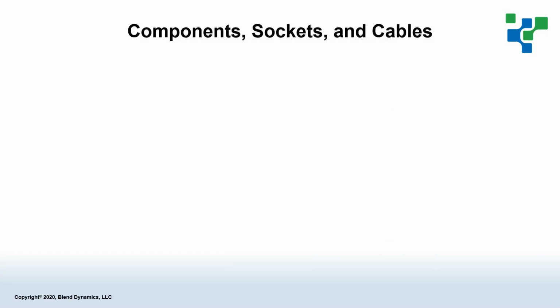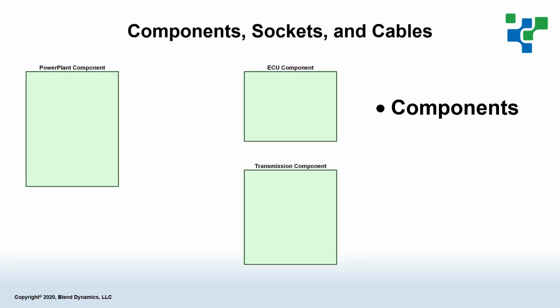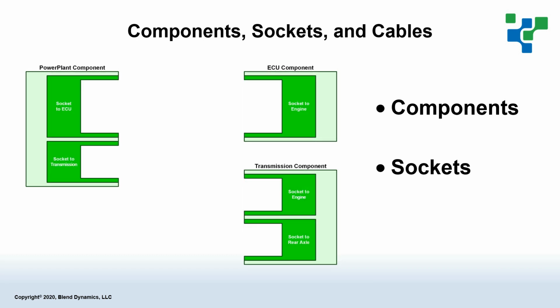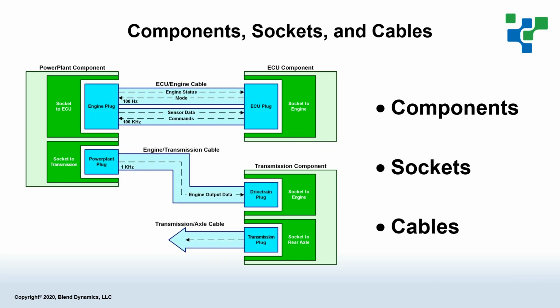SystemBlend works on an analogy with electronic components and their connecting cables, such as audio equipment. The design database consists of components that do not specify any internal implementation. The components have sockets into which cables can be plugged. To specify connectivity and interface details, cables connect between the component sockets.